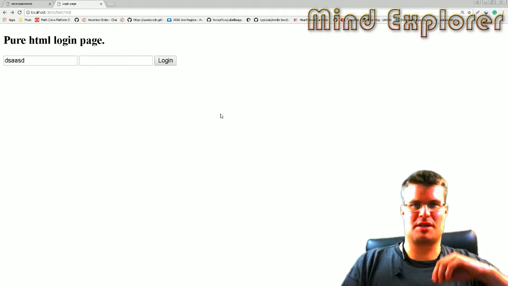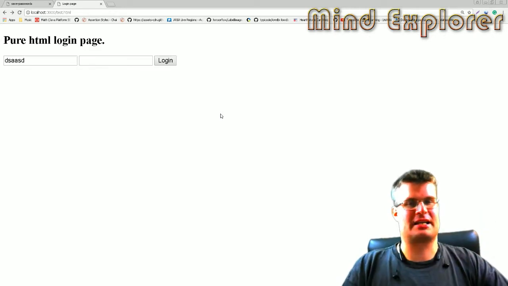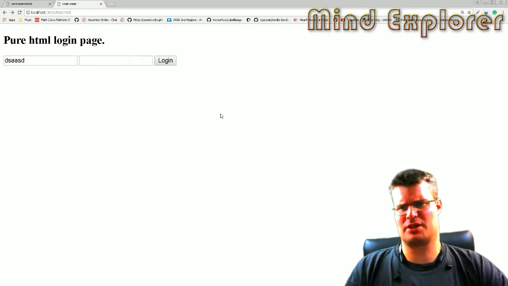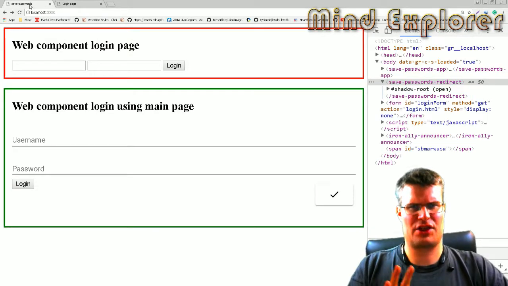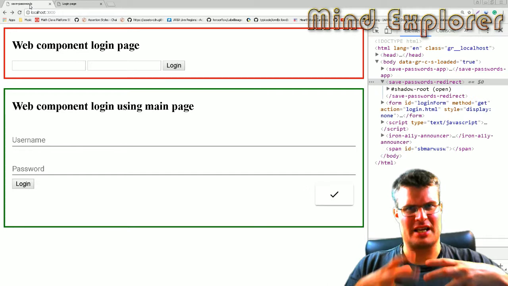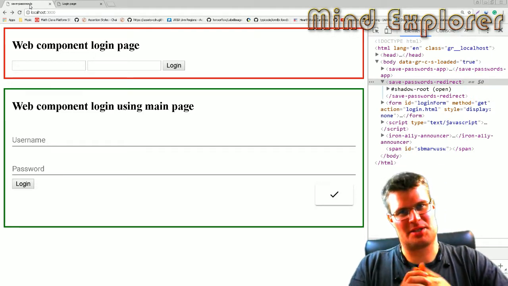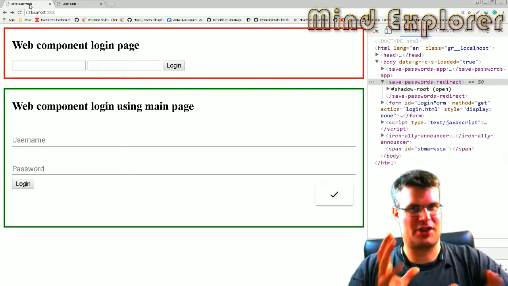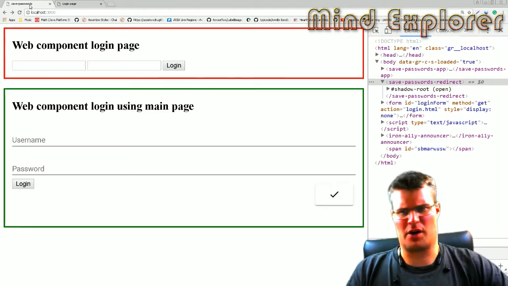I don't want it to be saved for the Ajax server that I have my backend connection to. So this was something I had to figure out how to do. Another thing was that I was using web components, I was using Polymer, all these nice paper elements and so on. So I had a lot of different things going on and I didn't really know where the problem was.